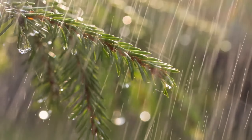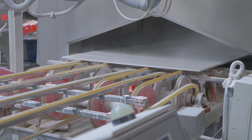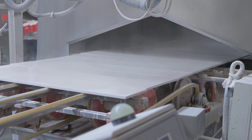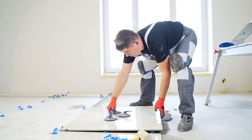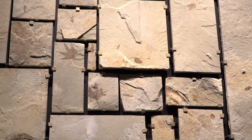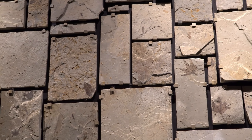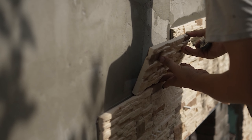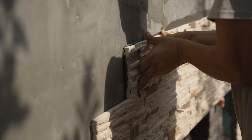However, these tiles can be porous and impractical for rainy climates like England's. Thankfully, many brands now offer durable, easy-to-clean porcelain versions, making it much more practical to maintain this aesthetic. Many tiles can be used both indoors and outdoors, allowing for a seamless flow from the inside out. In Moroccan design, imperfection is celebrated, with micro-cement, exposed plaster, and concrete often used. While replicating this can be expensive, you can achieve a similar look with concrete paints and lime washes, adding a natural, textured finish to a rendered wall at a more affordable cost.